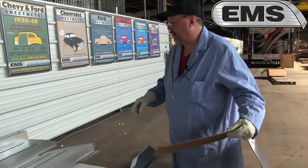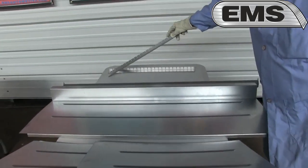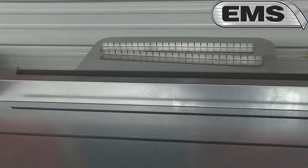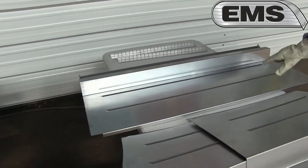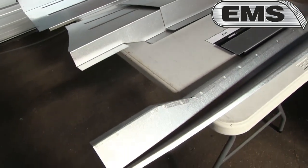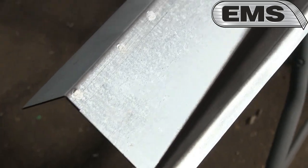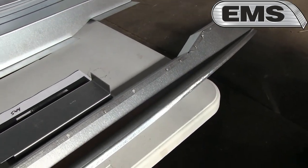Here again, we start underneath the window. We have your flex channel, so wherever you really need it, it can go around the wheel tubs. You have your main trunk floor and your drop off. Here again, the connection piece is part number 17, and it goes between the trunk floor and the tail pan, usually bought with the tail pan because they rust similarly.